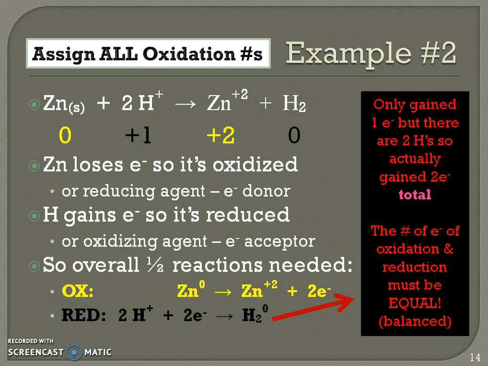So again, not only are the elements going to be balanced like you're used to from Chem 1, but now the electrons are going to have to be balanced, and we'll see that. Notice as well, I'm always lining up my arrows. This again is going to be beneficial to you as you write your half reactions for oxidation and reduction.